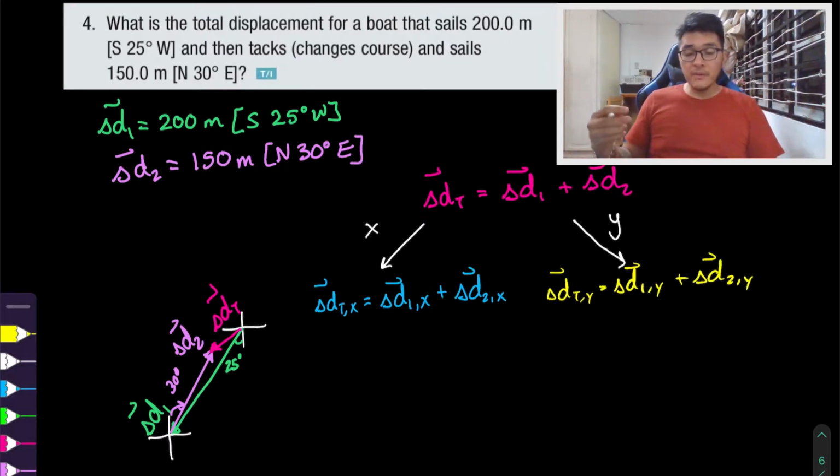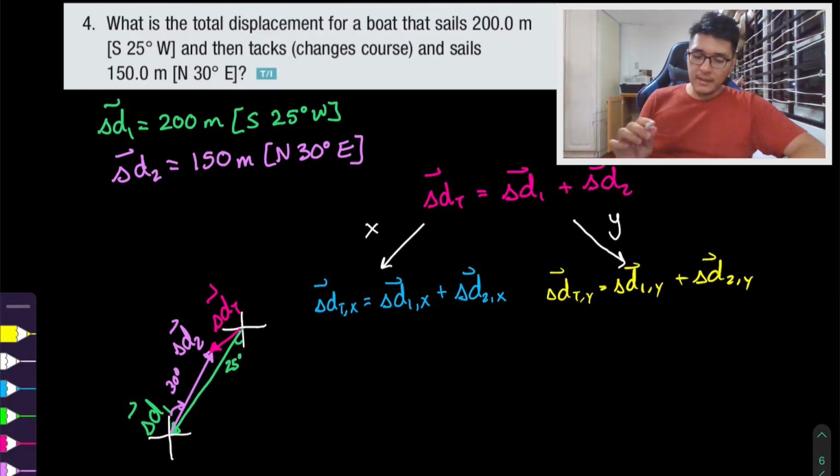Right, because each vector can be broken down along its components, and those components are vectors themselves. That's why I put the vector signs. So now all we have to do is break down each of the vectors that we have along the x and along the y. And in a previous video, I showed you that the easiest way to do this is to remember that cosine is for the x component and sine is for the y component if the angle is closest to the x-axis.